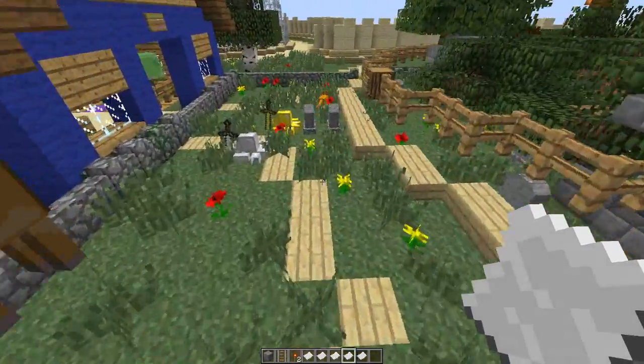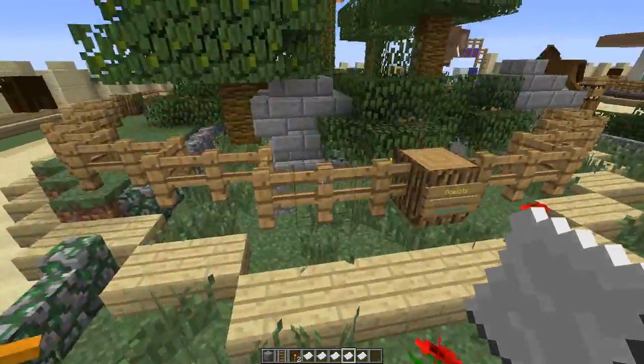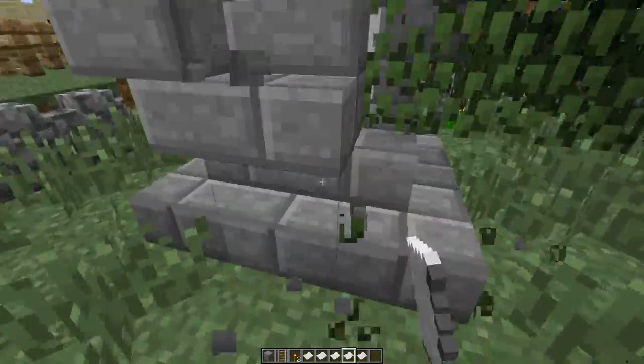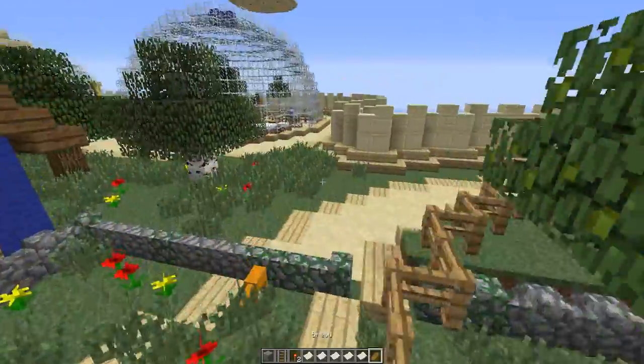Ooh, that's actually pretty scary. You get some of the tombstones, the haunted armors, and you don't get that, but yeah, there's like cemetery stuff. Is there any loot in here? There is some lootage, so we gotta get some loot from there.